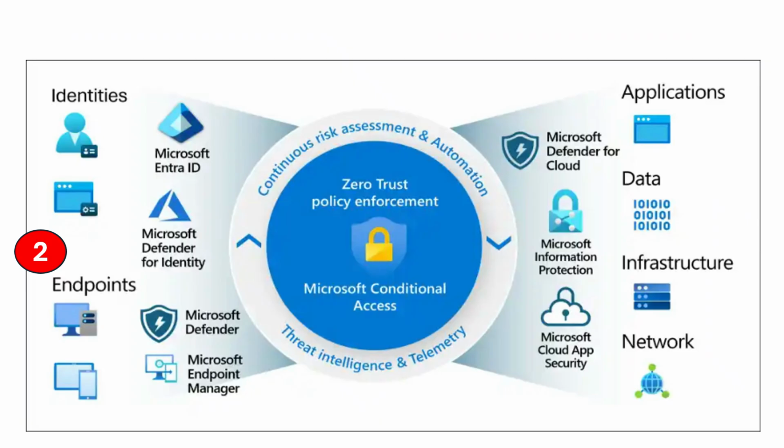In summary, the endpoint pillar protects devices that access organizational resources. It ensures endpoints are secure, compliant, and continuously monitored using tools like Microsoft Defender for Endpoint. Controls such as device health checks, encryption, and threat detection limit exposure, prevent compromise, and enforce zero trust by validating device security before granting access.